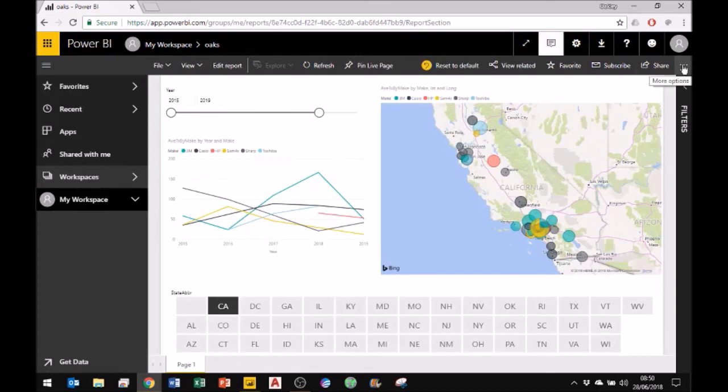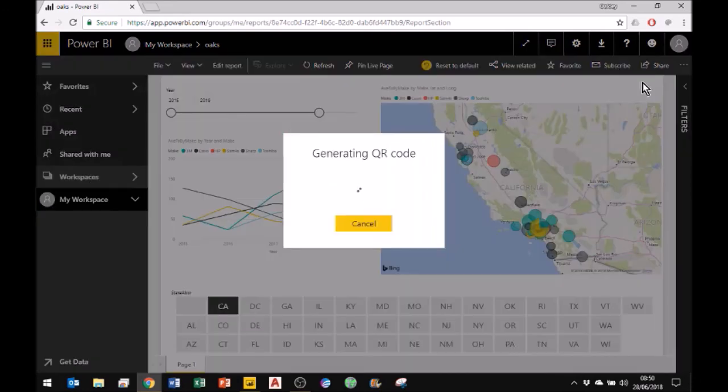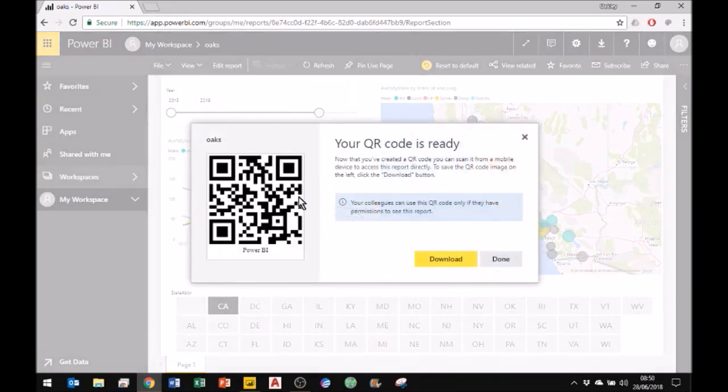This more, the three dots on the right hand side, I think that should actually be showing more. Obviously there are some useful things in there as well, and if you click on there we can say generate a QR code, and this is nice because what it does, it generates a QR code that somebody can scan, and if they've already had permission to view this report, they can just use the QR code, quickly scan it, and it will take them straight into that report. So somebody could, for example, have an Excel spreadsheet with a list of different reports and the QR codes next to it, and just scan the individual reports to go to particular reports in Power BI Pro. You do need to have permission to be able to see the report, so it's not just anybody.